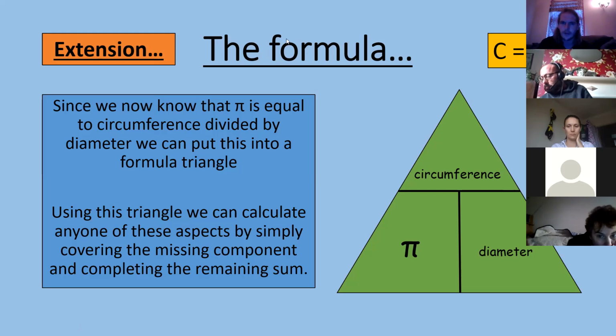So we can see up there, there's another formula for this as well. Both of these are the exact same, but some people, I remember it from school, I was always told the circumference is 2 pi r. Whereas I've just told you that the circumference is pi times diameter. The reason being, these are both the exact same. If I've got 2 lots of a radius, then I've got a diameter.